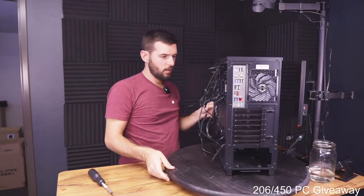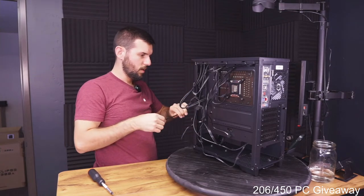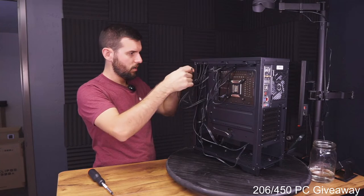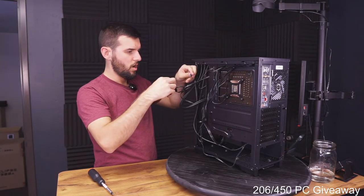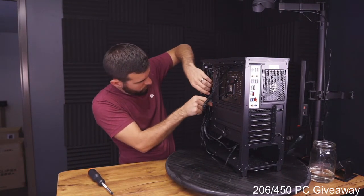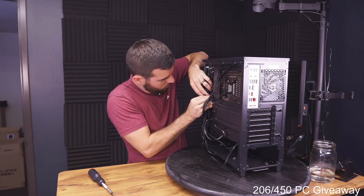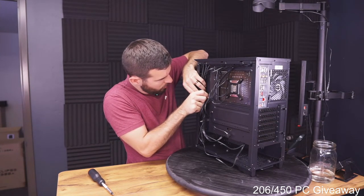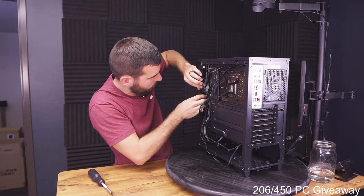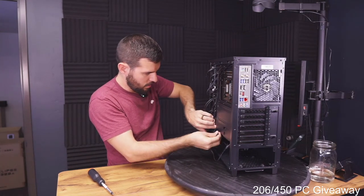Well, get these fans installed here. This. That guy. I don't know if all three of these will reach if they try and go up this way, but we can try. Oh, perfect. Perfect. That'll look nice and sleek. So now we just have to kind of tie this down like that. Okay, there we go. Now we can kind of just hold that down like that. Okay, let's get this USB connector tightened in or tied down and connected.